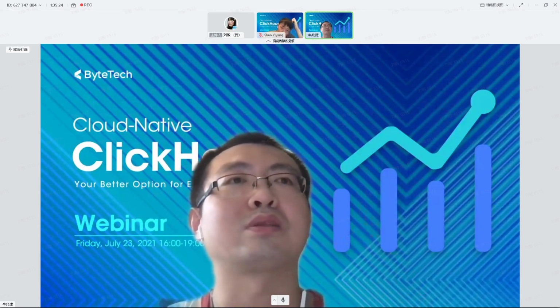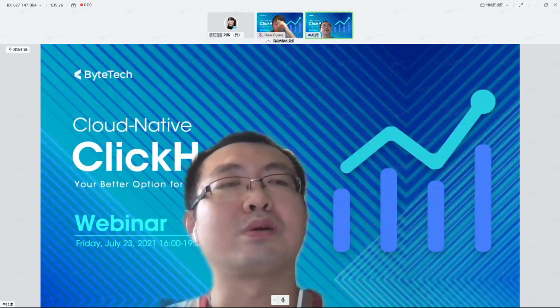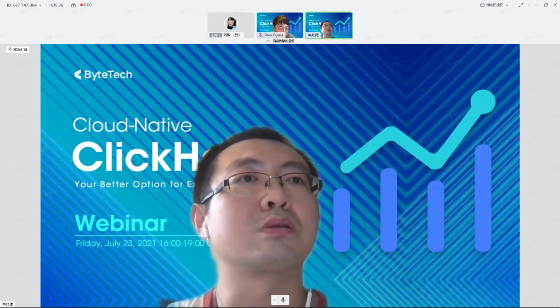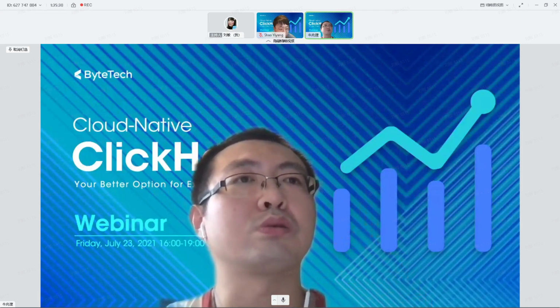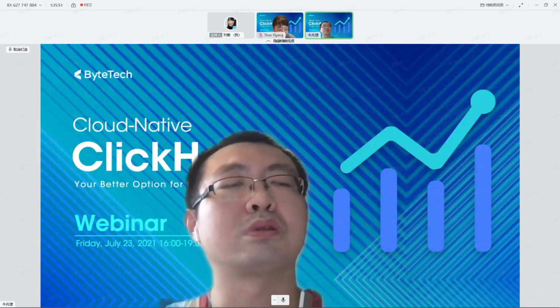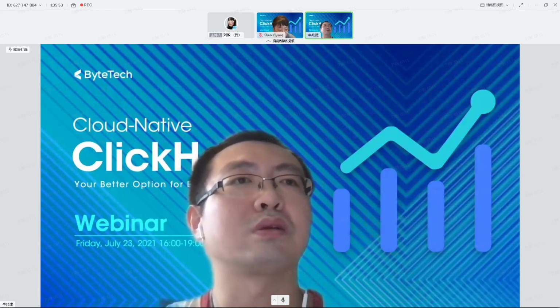Because we are still developing on top of ClickHouse, and we also want to achieve the computing resource performance of ClickHouse. So we made some special changes and implementations, even though we are using the same architecture.